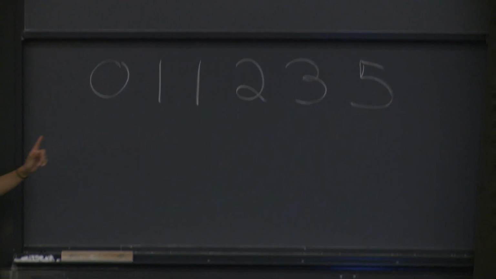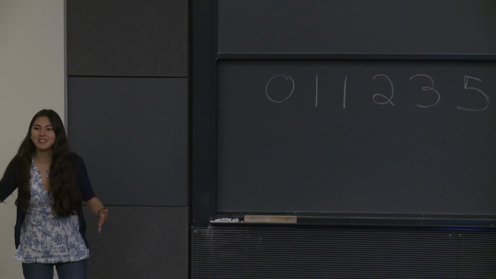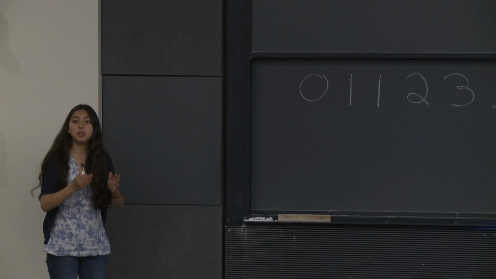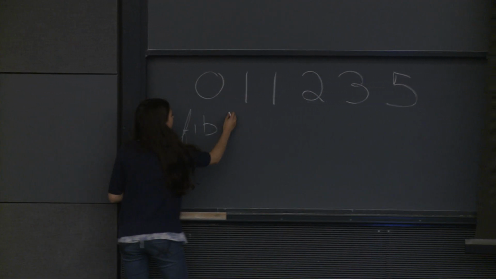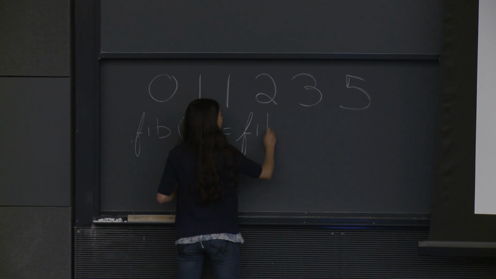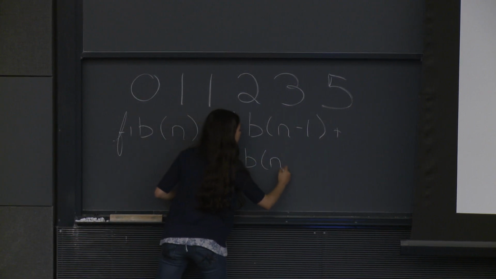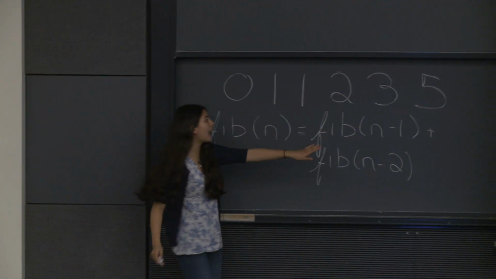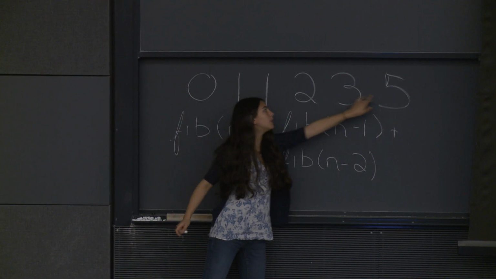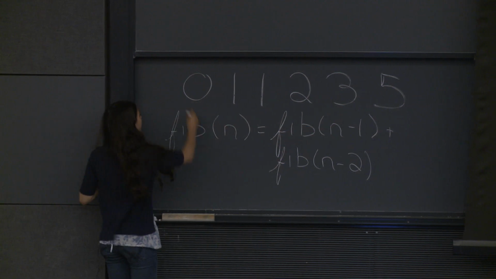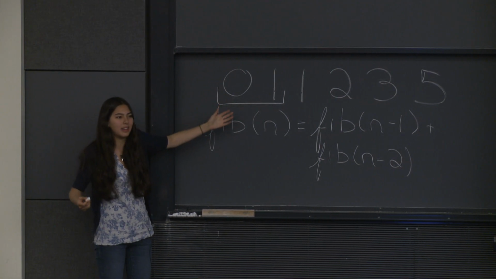each number in the sequence is the sum of the two previous numbers. Okay? So the way that I just described Fibonacci, you could hear the recursion, right? When I said each number is the sum of the two previous numbers, we could say, okay, well, the nth Fibonacci number, so let's say we have this function called fib of n, is going to be equal to fib of n minus 1 plus fib of n minus 2. Okay, so this works great if you're looking at, for example, the 0, 1, 2, 3, 4, 5th Fibonacci number, where you can say that 5 is equal to 2 plus 3. But what if you're at the beginning? What if you're just hitting these first two values? To get this 1, you can't say add the previous two, because that's 0 and I don't know.